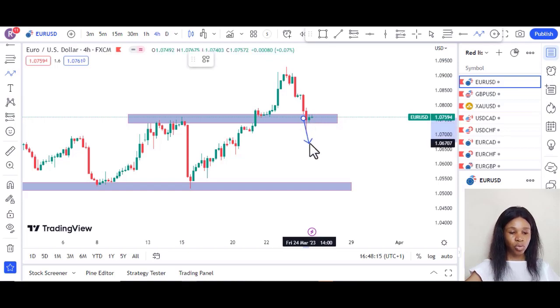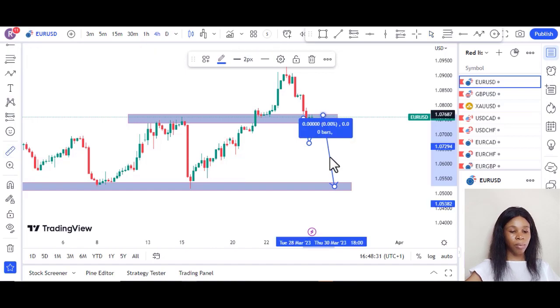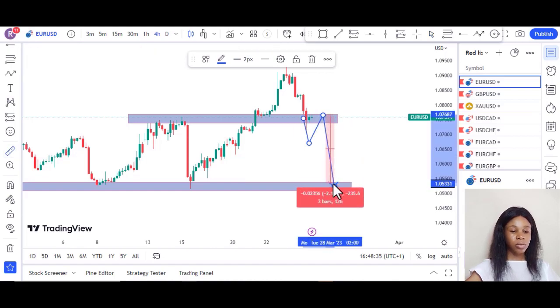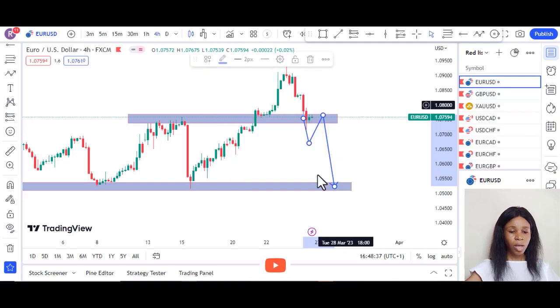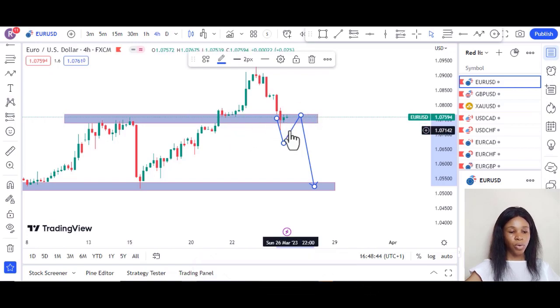But seeing this momentum shift, to be conservative, what I'm looking at is a clear break of this structure and a pullback, depending on the zone where price reacts, either at this zone or at this zone, forming a new low. Then I'll ride the trade all the way down. So guys, that is my expectation for the EUR/USD, roughly around 200 pips. I will just keep an eye on this level to know if I am too short or too long on the EUR/USD. So that is my bias for the EUR/USD.